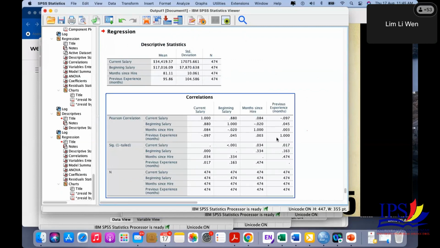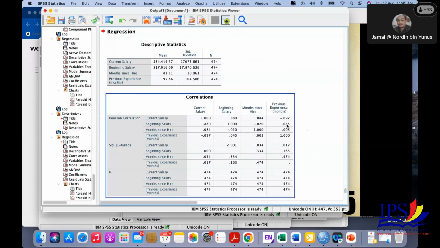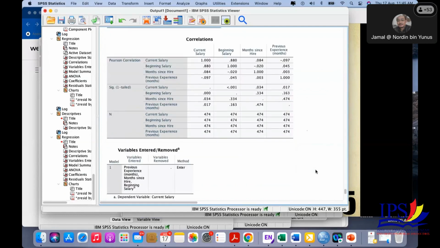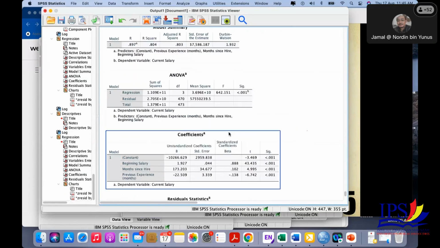Okay. Look for the correlation. Look, the previous experience is negative. Okay. And also significant. Okay. Durbin-Watson was 1.93. So it is normally distributed.